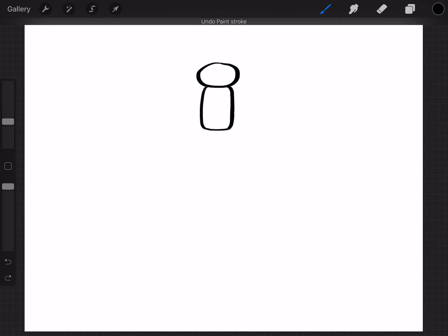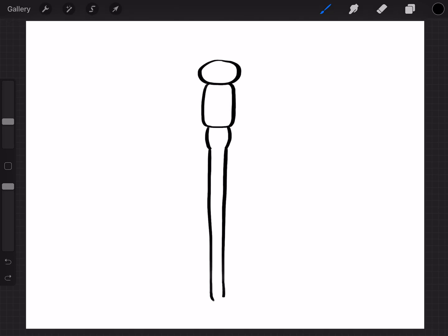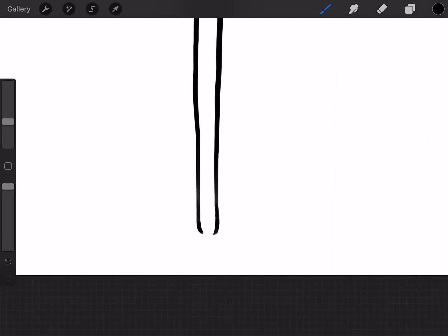So I'm going to put my pencil here. I'm going to come down like this from both sides. Just a curved line like this. And then it's going to go down. From here, it's going to go down straight like this, both sides. And then I'm going to extend it a little more, and it's going to be a little rounded at the end, like that. I'm going to zoom in so you guys can see better.